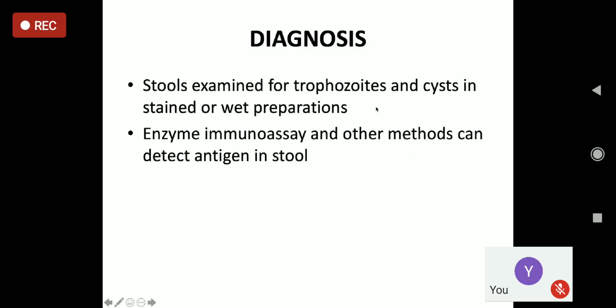How do we recognize the trophozoite? They are relatively larger, they do not have a constant shape, and they have a very typical jerky movement. In this way, we come to know the trophozoite. The cyst size is around 8 to 10 micrometers. They are round, with a very thick and refractile smooth cyst wall and four nuclei within it. Based on that, we can diagnose the disease.